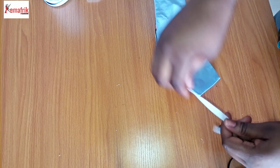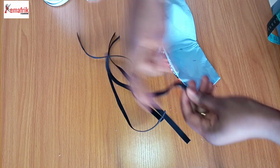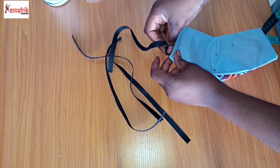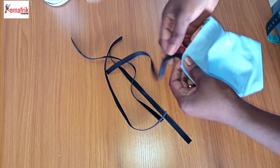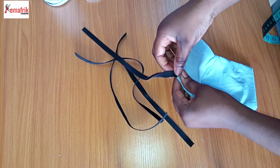But if you don't have an elastic band available, here's what you can do. You can cut a matching color of bias strip about 10 inches long and attach, or you make a bias strip. I have a tutorial on how you can make a bias strip. You can make a bias strip from this fabric if you don't have the already made bias strip. So you can go ahead and watch a video on how to make that.